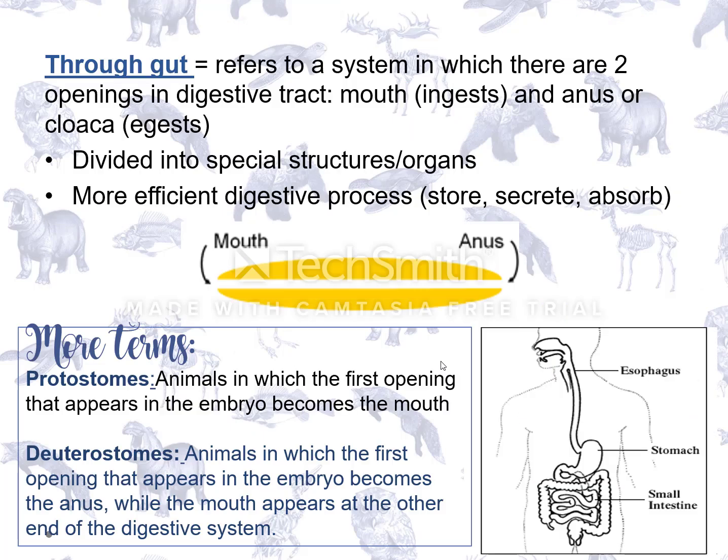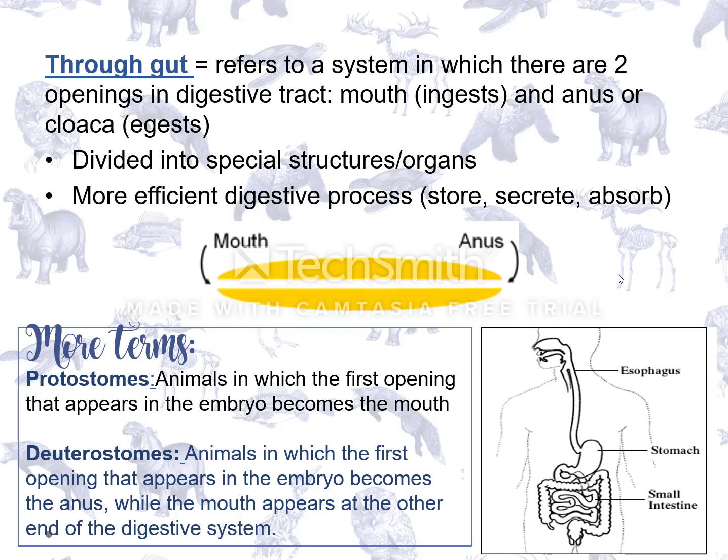If I talk about organisms like us, who are mouth to anus, then I talk about organisms with a through gut. In other words, they have a mouth, one opening, and an anus, another opening. Some organisms have a cloaca instead of an anus, so for example, chickens. And you can see in this diagram over here, this yellow one, we've got mouth and we've got anus, and it becomes a through gut. Okay. That's the difference between a blind gut and a through gut.